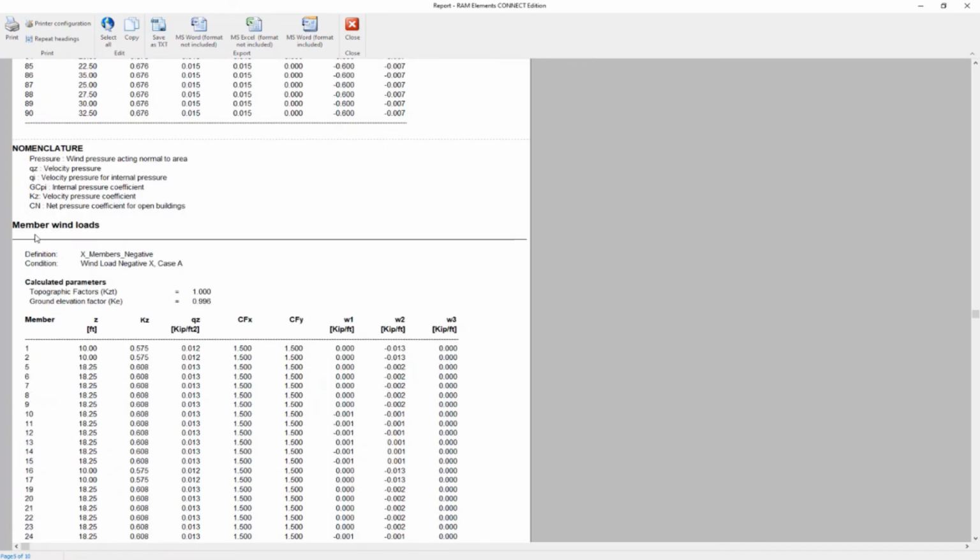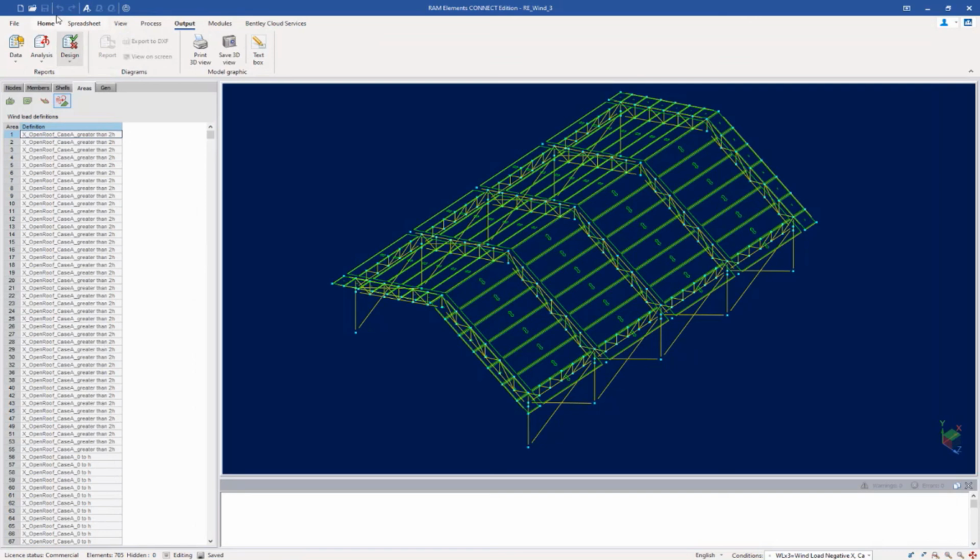And I'm also able to see some similar information for the member wind loads, including the final load magnitude of that distributed load. Let's go ahead and close out of this report, and we're going to save our model.